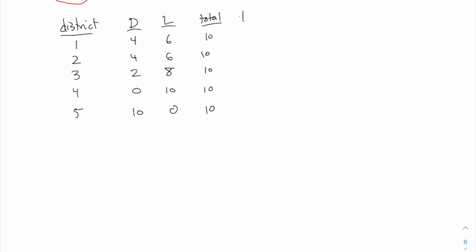And then for each of these, I'm going to write down the threshold to win in each of those districts. So each time you're looking at 1/2 of the population plus 1. And in this example, it's going to be 6 every time. That's how much you need to win in that district.